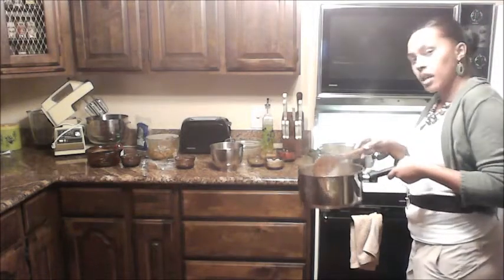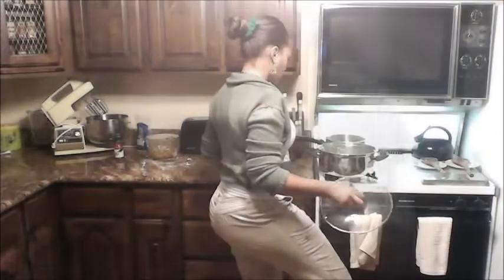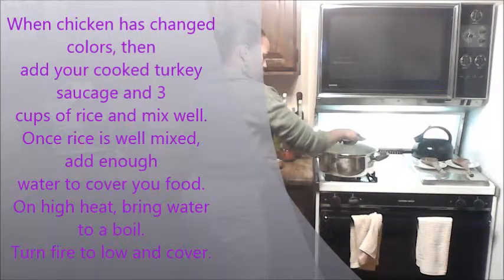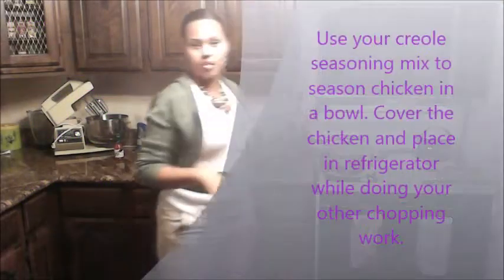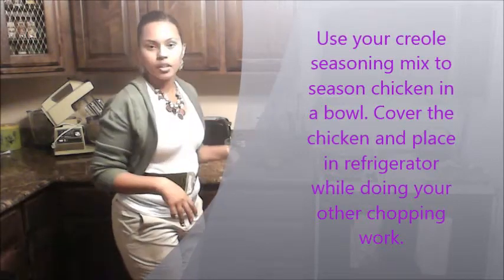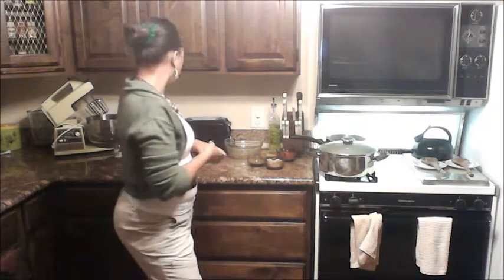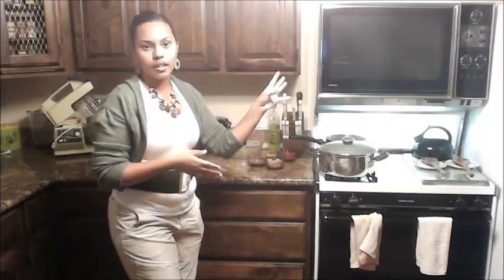Got a lot of juice, so I'm going to pour some of this juice down into the vegetables here. I'm going to get my chicken down in here. Turn the front fire down on low and cover that. While this is browning, this can simmer. I'm going to clean up here, get some rice measured out, and get the stove ready to do the shrimp on the side.